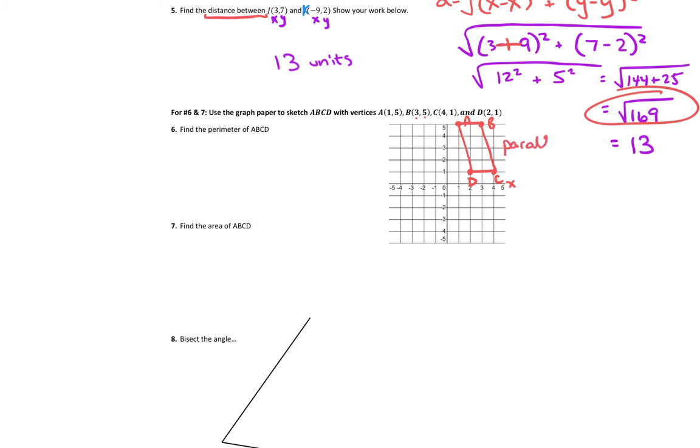So we do see that we have a beautiful parallelogram. And we're going to find the perimeter and we're going to find the area. So I'm going to actually do the area first because it's easier and I think it'll make you happy. The area of a parallelogram can be found by doing base times the height. So what side do you want to make the base? You would tell me the easiest side possible. You would say DC is the base and it has a length of two units.